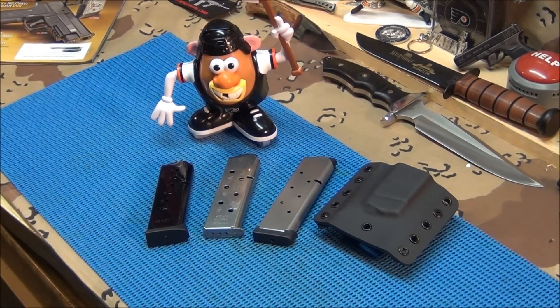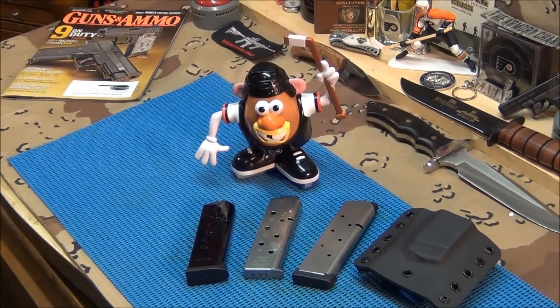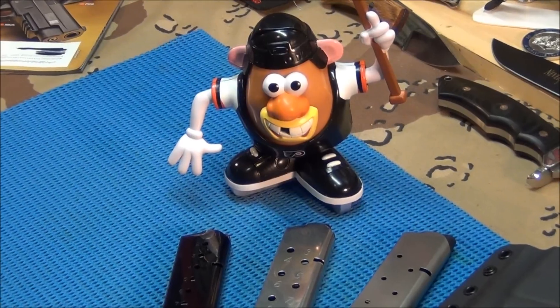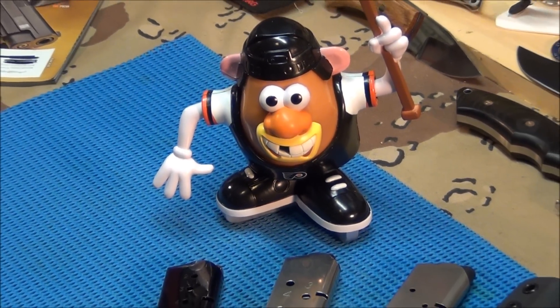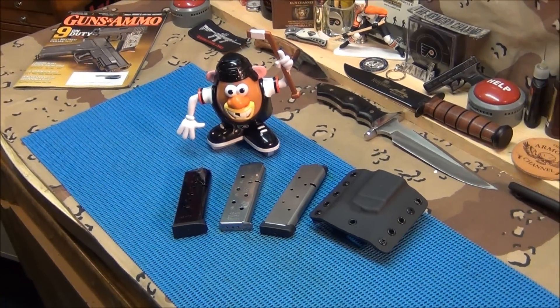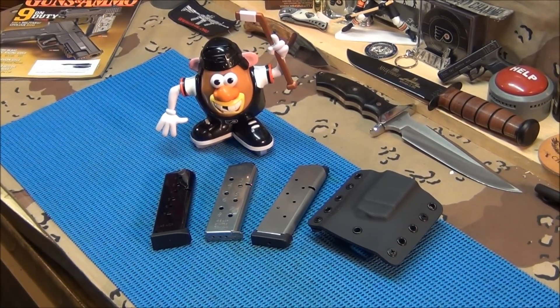And all the guys sent me that really cool Mr. Potato Head — Philadelphia Flyers! See how cool is that? Ain't that cool? I love that. I will put that in the background as usual. E-ball me — sorry, there is no such thing as a Mr. Potato Head for the Minnesota Wild because nobody even knows who the hell they are. Sorry, dude.